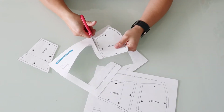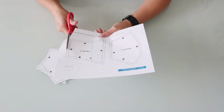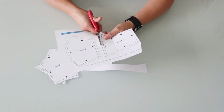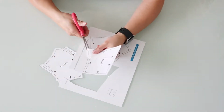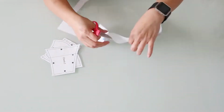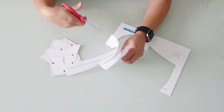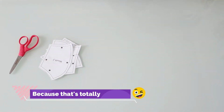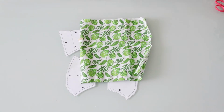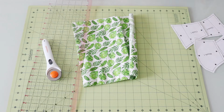Now, one thing I wanted to make sure to reiterate is that I would recommend that you cut them a little bit bigger than what you see here. I have somewhat of a small face, so it fit me barely. It's actually more of a child size, just being completely honest. I can even wear child shoes, not that you care, but anyway, let's go ahead and finish getting these cut up, and then we'll start the sewing process.